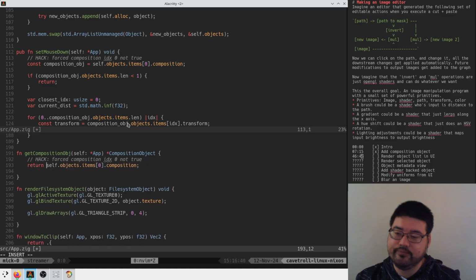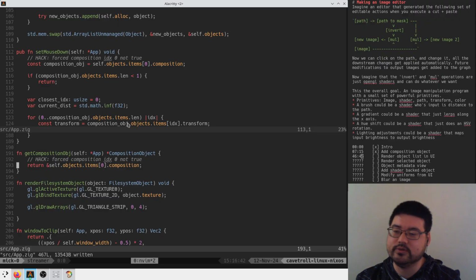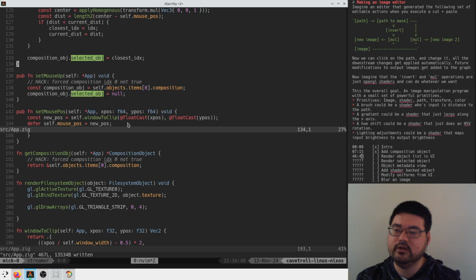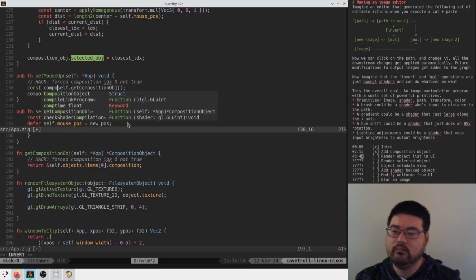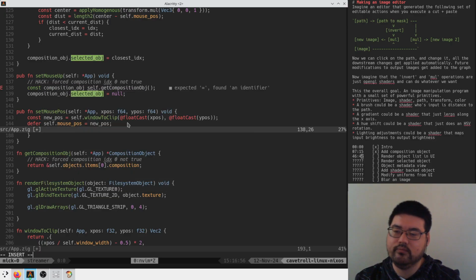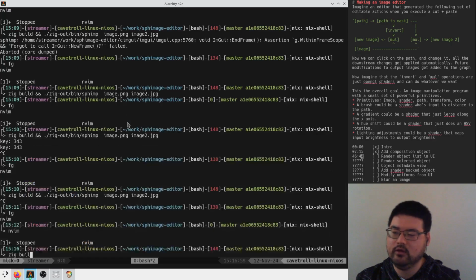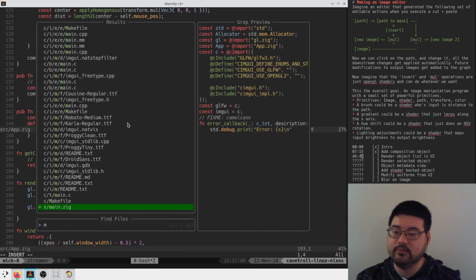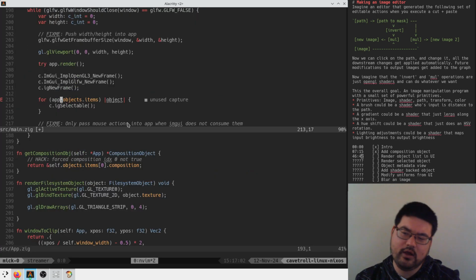That seems reasonable. And then this can be get composition object this. And then we can do it here as well. Yep. Okay. Where else? Unused capture, main zig. Okay. So now I guess we will just look at each of these things.